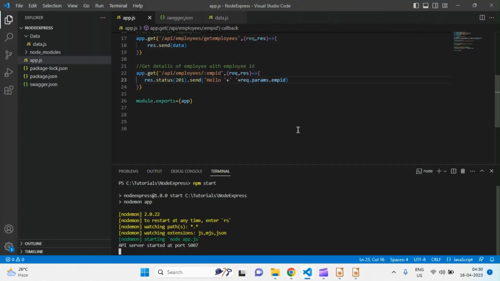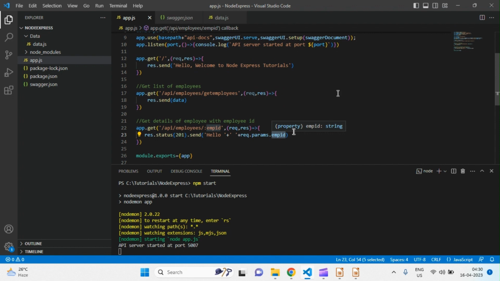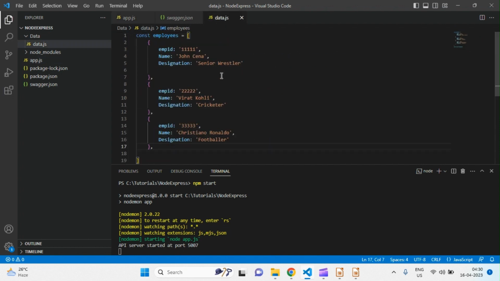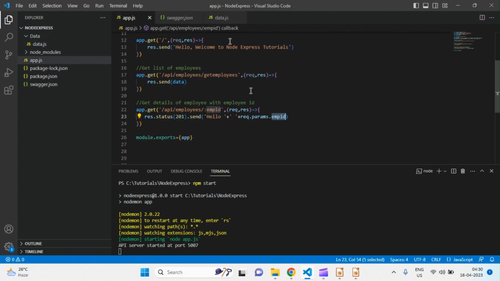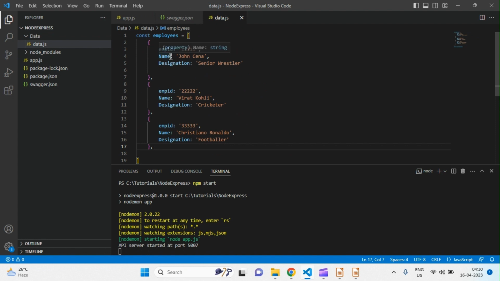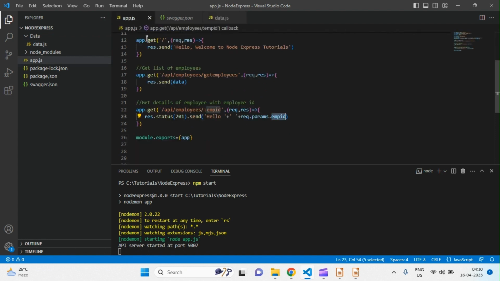In this tutorial, we will be getting our request of employee ID. We'll be matching this employee ID with my data, whether my employee exists or not. If it exists, I'll send the response back with the complete set of the employee available, with the name and designation of that employee. Okay, so let me comment this out as of now.